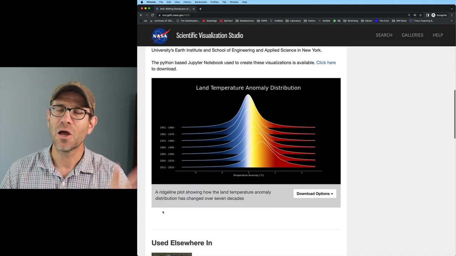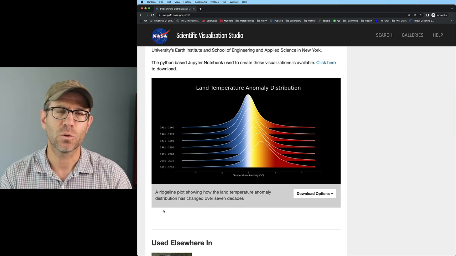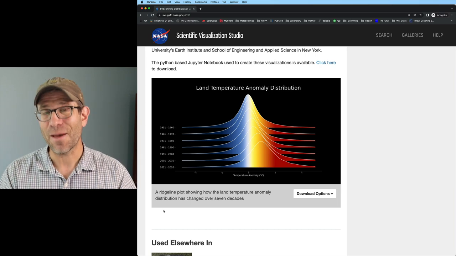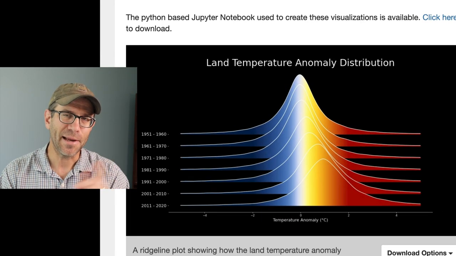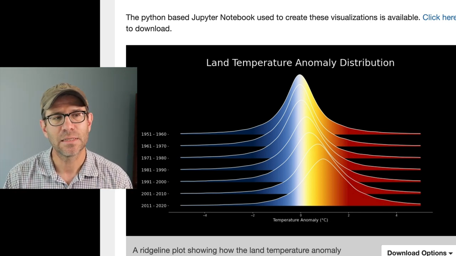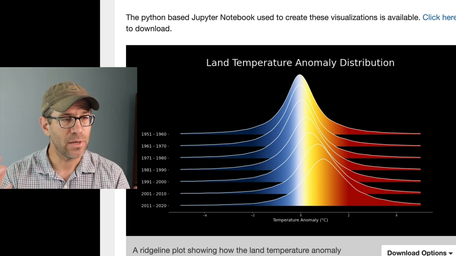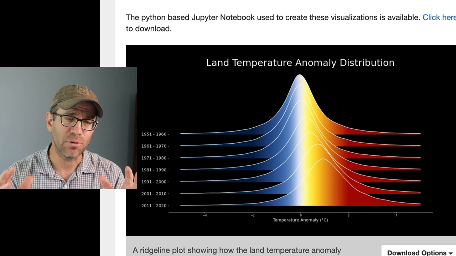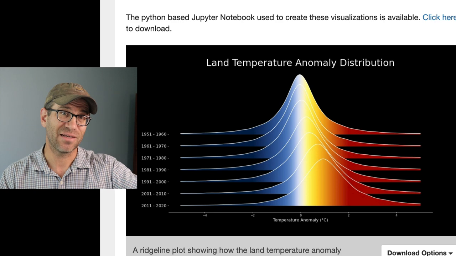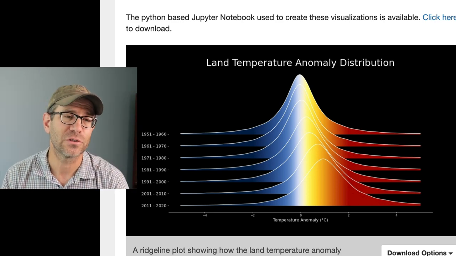Another approach that they took was a static version of that figure, where they basically made a ridgeline plot. And so a ridgeline plot has also been called a joy plot. And I have always been looking for an application of a ridgeline plot, and here is our candidate. So basically, each of these density plots represents a different decade from 1951 to the present. And so here they have, I think, seven different density plots. And what I was thinking was, it'd be really cool to make this go by year, so that we could have effectively 72 or so different ridgeline plots and see how that changes over time.